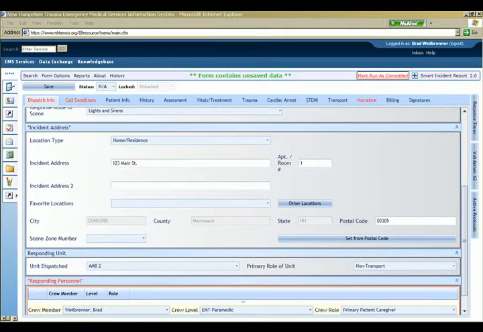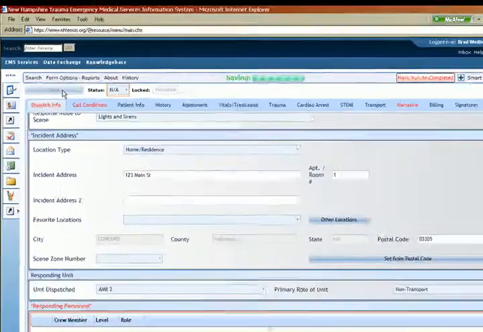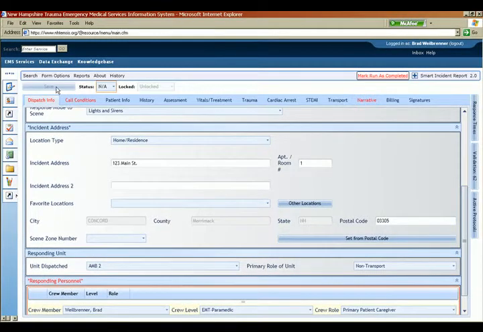The first method to save a run form itself is the primary save button located in the upper left-hand corner of the incident report. If there is nothing to save, this button will be grayed out and inactive. However, if you have information to save, this button will turn orange when you move your mouse over it, and you will be able to click the button. The first time you save takes the longest, as it is saving the entire form for the first time.